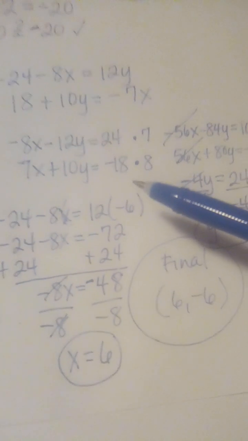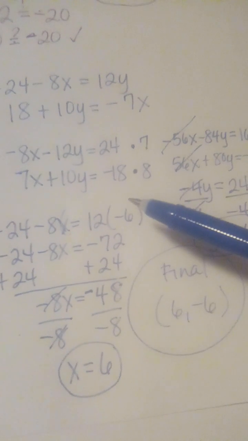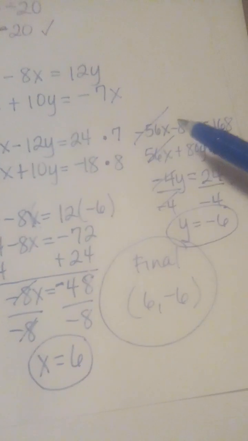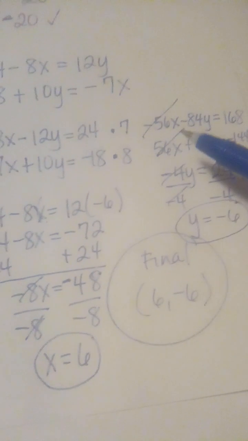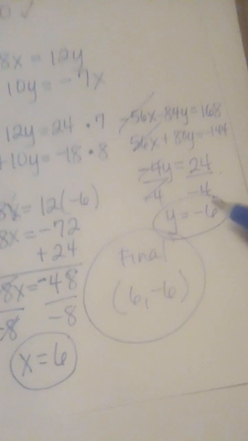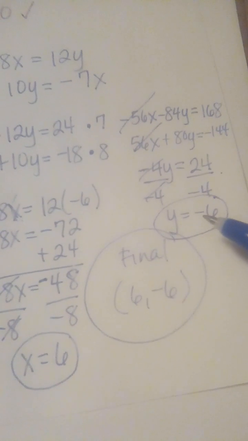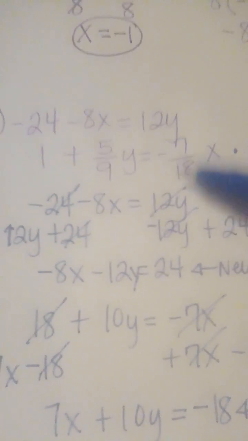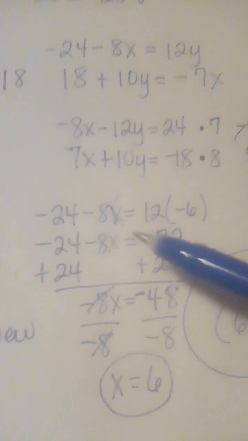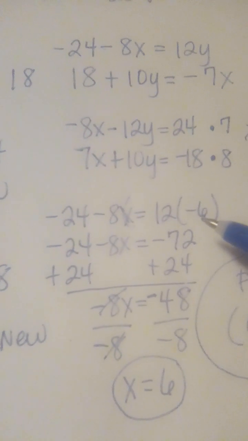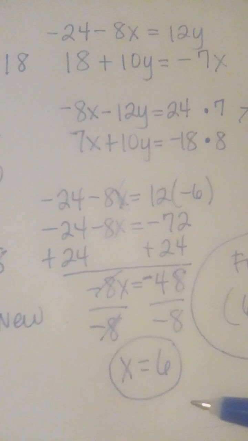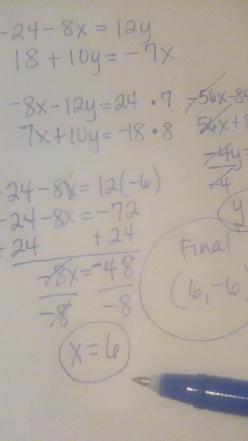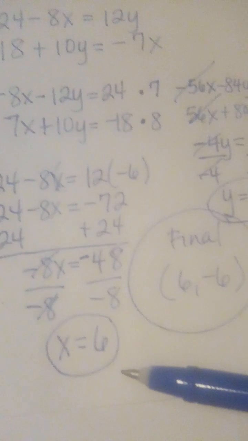And then you bring those two new equations and multiply by different numbers to get rid of one variable, which in this case is x. And we solve for y. And then we use that new number for y to substitute into either of these two equations. I use the top equation, and this is our substitute for y. Everything else turns into the final answer: x equals 6, y equals negative 6.